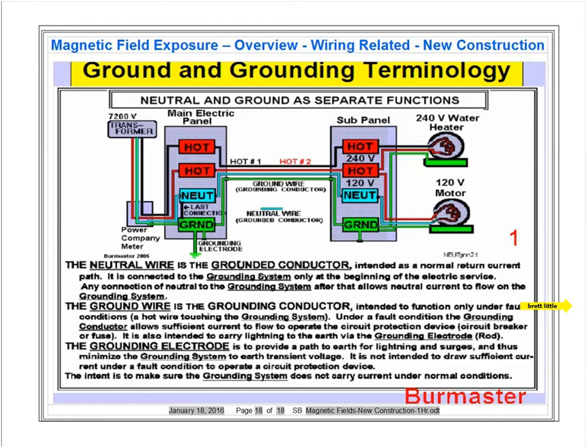So to prevent that, they put a piece of plastic, either a dielectric union or a 1 or 2 inch nipple of Schedule 80 PVC at the water service supply pipe on the house side of the meter out at the street in that pit there. And then you hardly measure any current whatsoever, and we don't have the magnetic fields that we're concerned about. And you can do that because you maintain the code requirement to have 20 or 30 feet of copper pipe under the front yard as a path for lightning to get into the earth in a strike, or for overcurrents of the electrical system in a dead short.